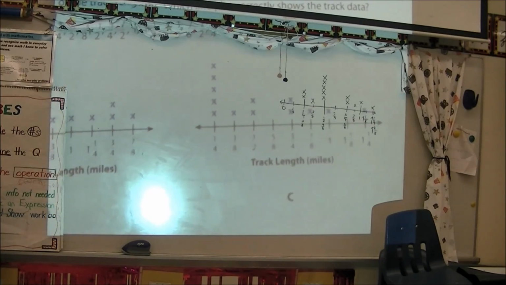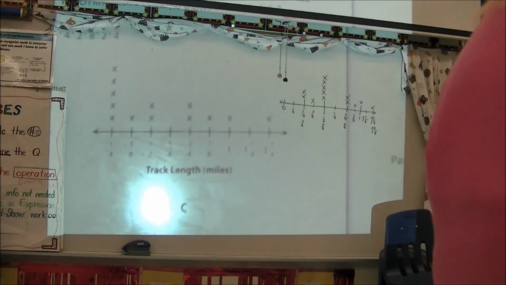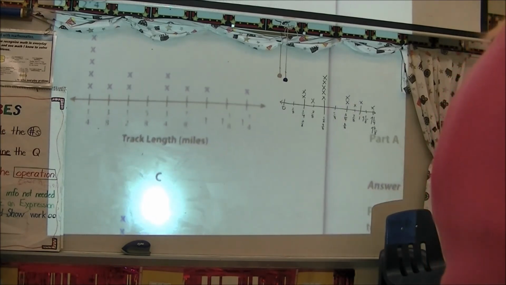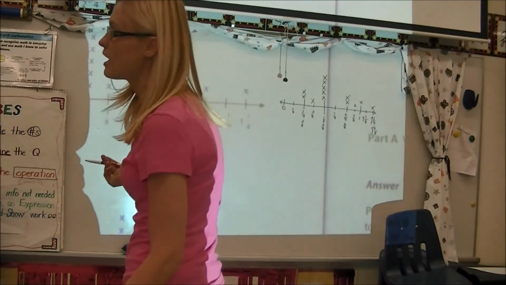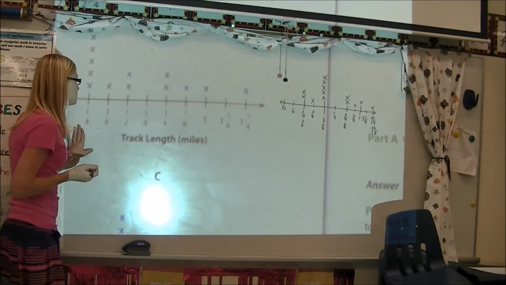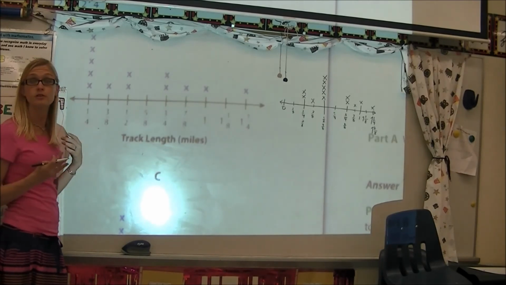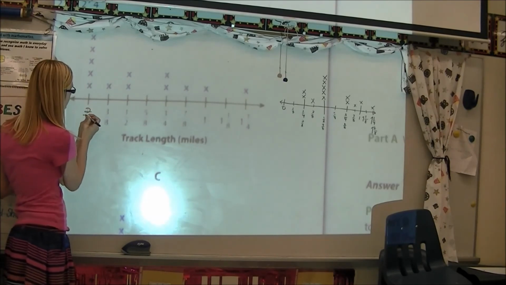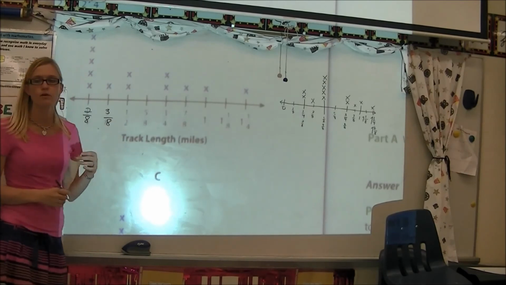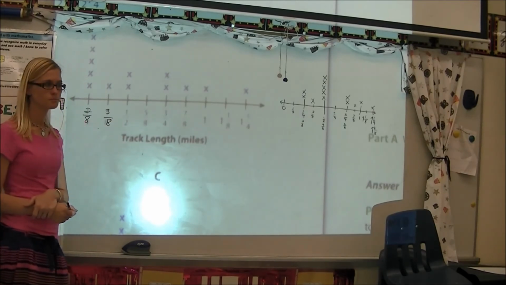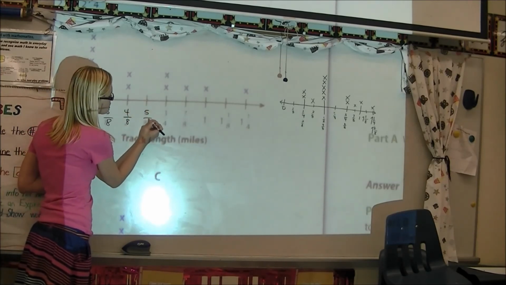Looking at letter C. Now that I realize that they have made their line plots out of order, and haven't put the equivalent fractions right, I'm going to check that part first because that'll save me a lot of time in the long run. So 1/4 is equivalent to how many eighths? Right, 1/4 is equivalent to 2/8, multiplying my numerator and my denominator both by 2. Here I have 3/8. 1/2 is equivalent to how many eighths? Right, 4/8. And they have 5/8, so that one's good.